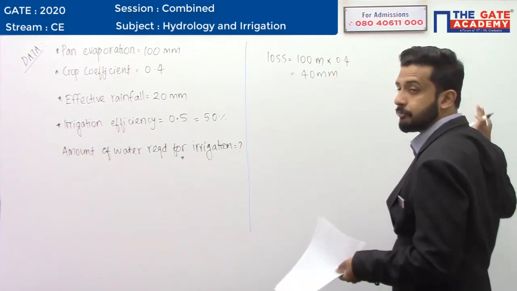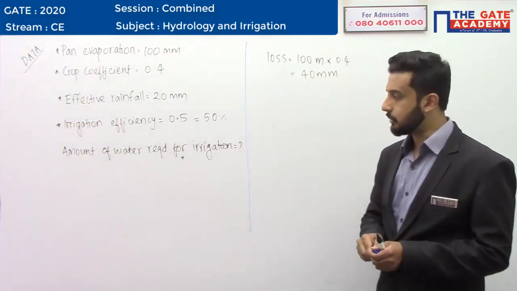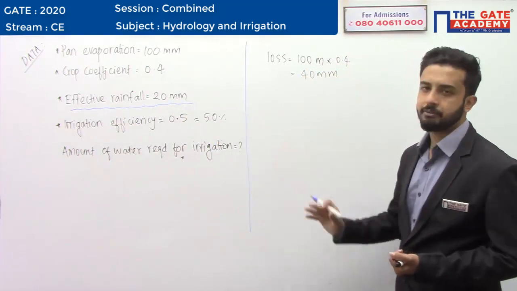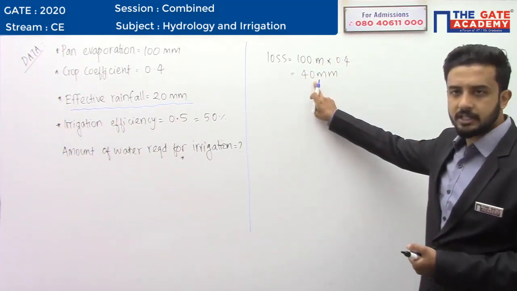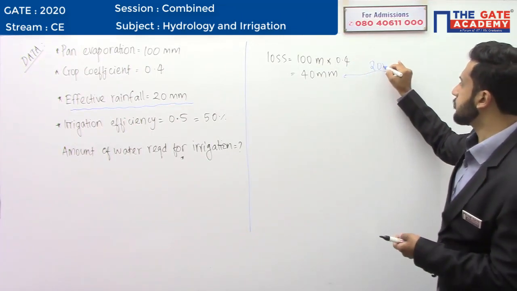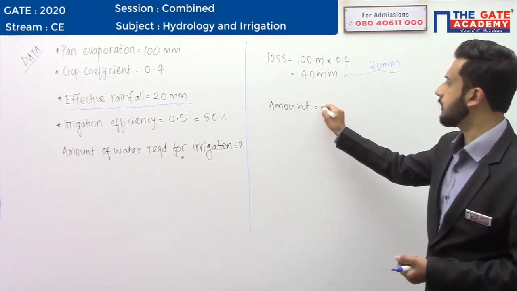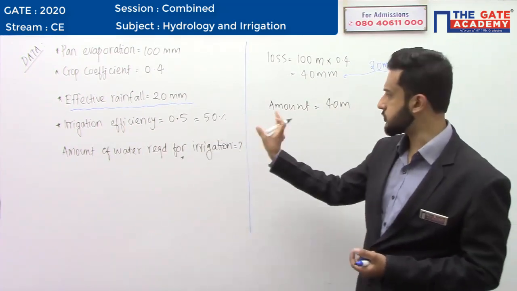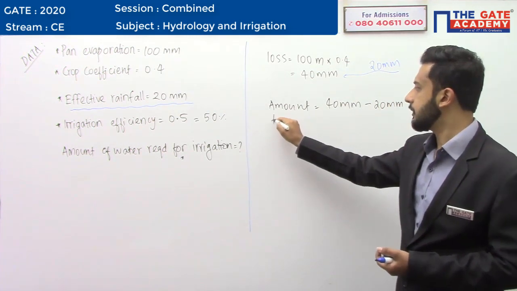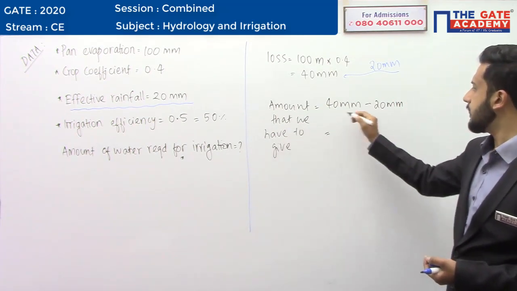But what happens? Whenever 40 mm is being lost, it is getting a rainfall of 20 mm, right? We have already mentioned that how much water we have to give means it's an artificial application of water. Now, it is already getting 20 mm through the natural resource, means effective rainfall, nothing but runoff, not rainfall. So out of this 40 mm, it is already getting 20 mm, which means how much extra do we have to give? 40 mm is actually required, but 20 mm it is already getting. So the amount that we have to provide, how much will it be? Only 20 mm.